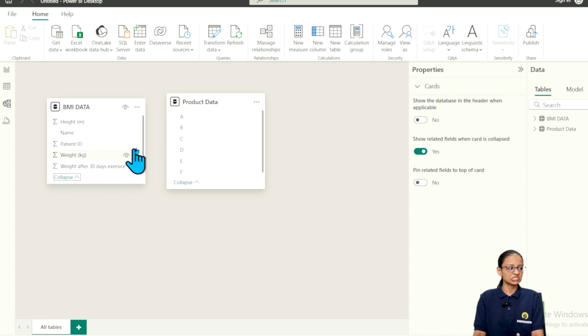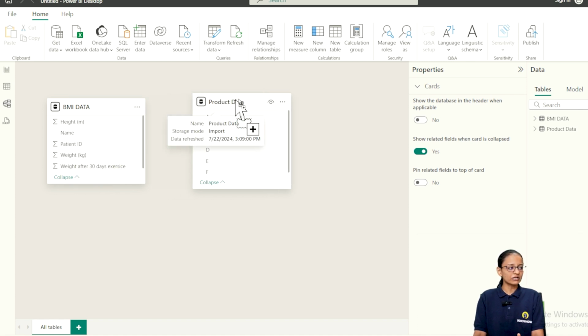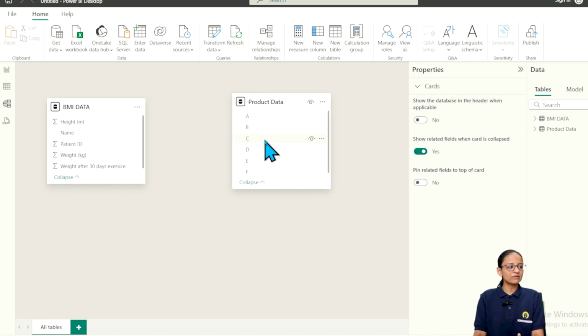These are the information. Then this is called the product table, which contains the column names. But you can see the column names are like ABCDEFG, so that may be some issue in the data, but you can see what the column names are. If two tables have any relationship, you will be able to see connected lines in the data.